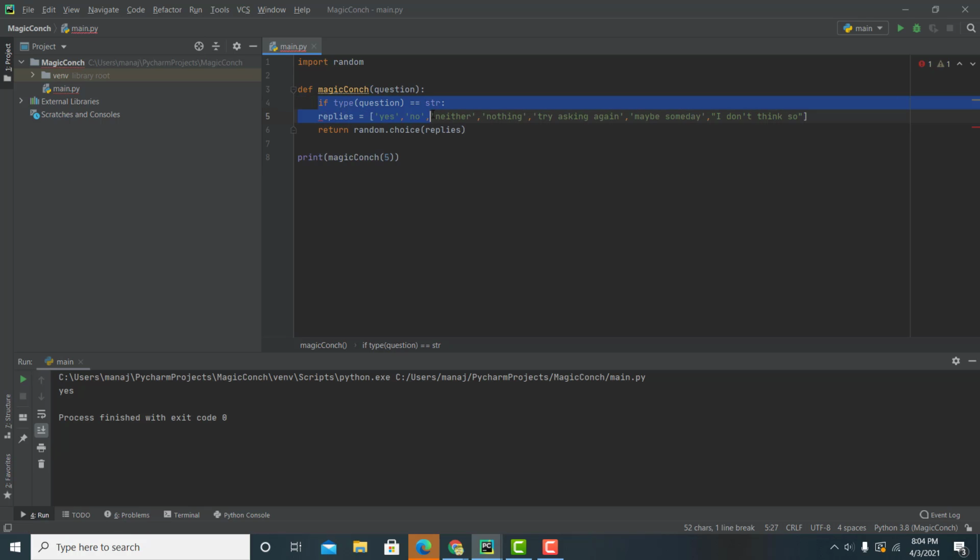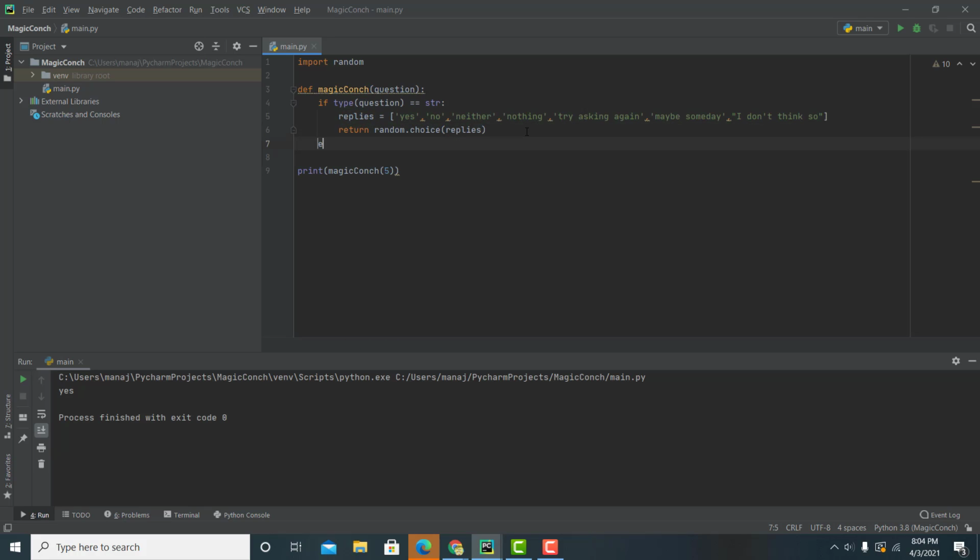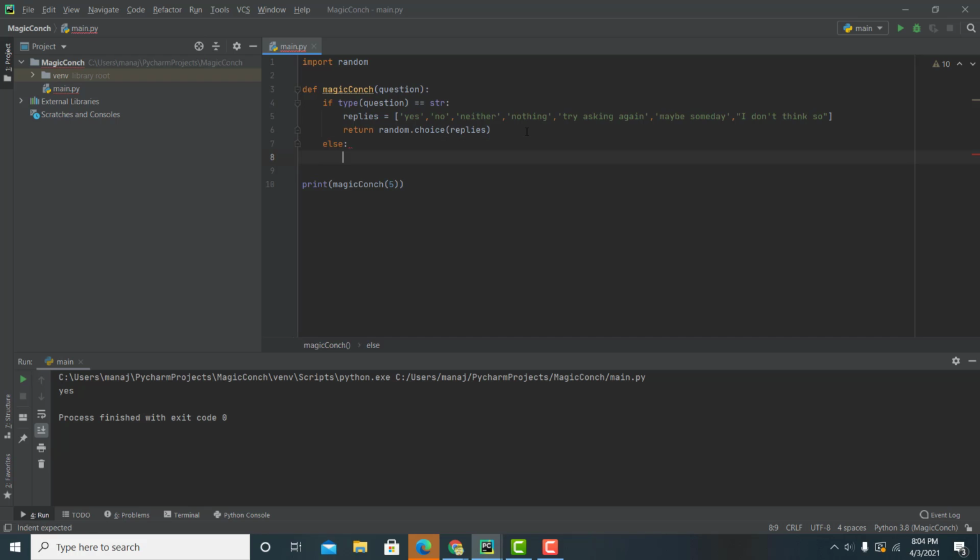Now basically what this does is it checks if the variable question is a string. So we only want this function to run if the question is a string. So all our code is going to be indented in this if statement, and we'll write else return you did not ask a question.